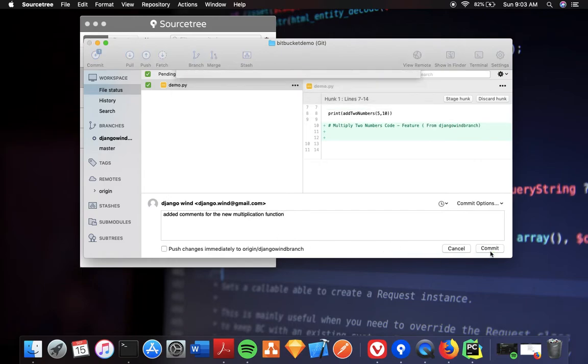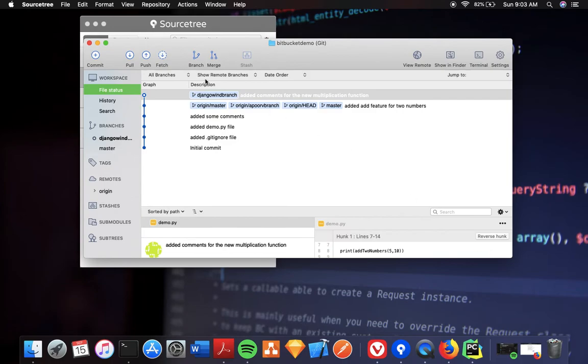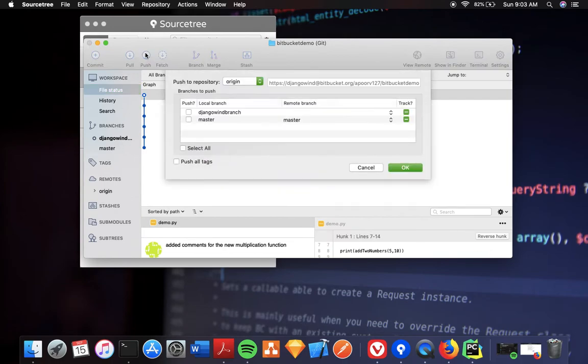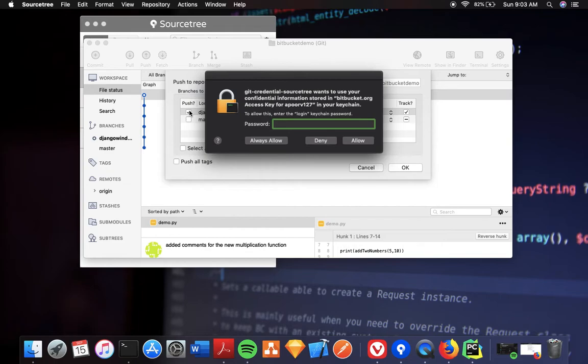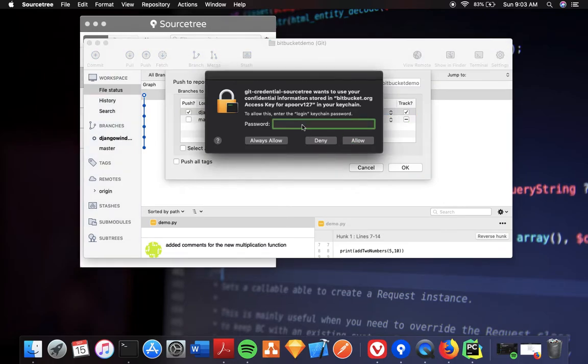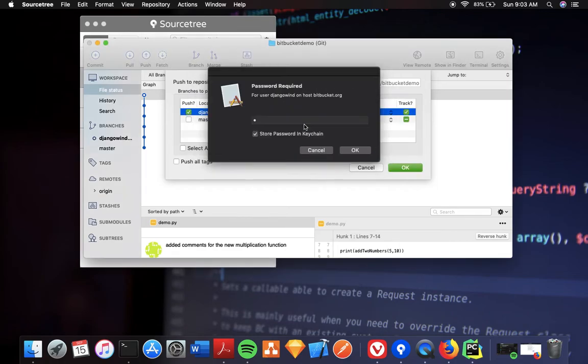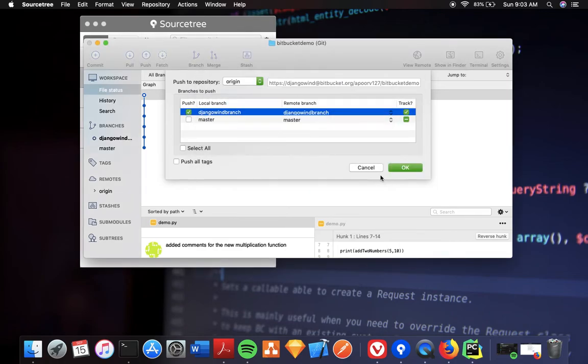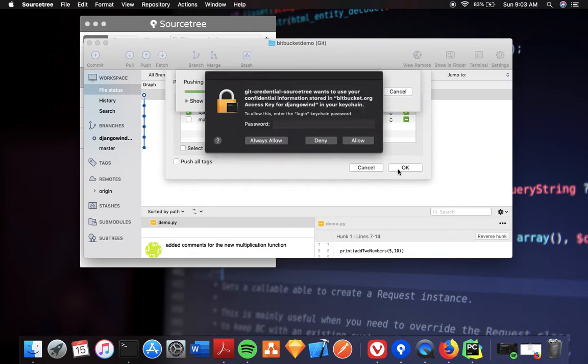Commit this, then I will need to push this to my branch, because I'm just working to see whether that thing is working well from my side.